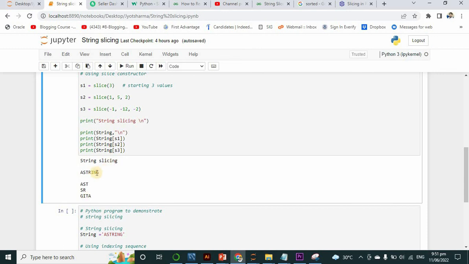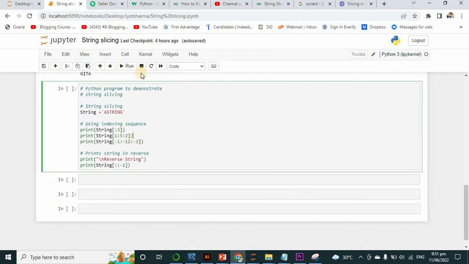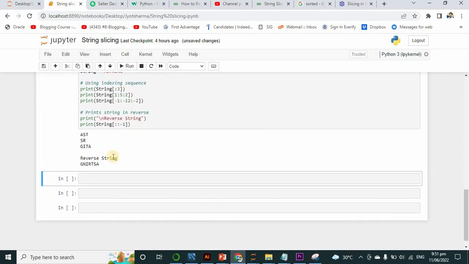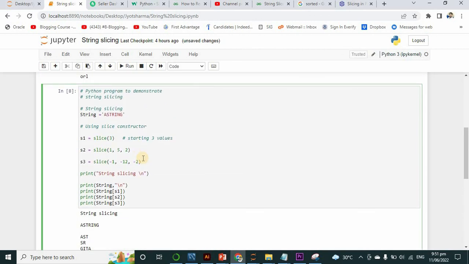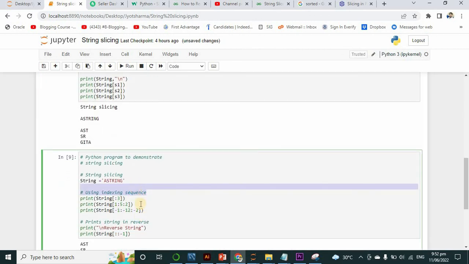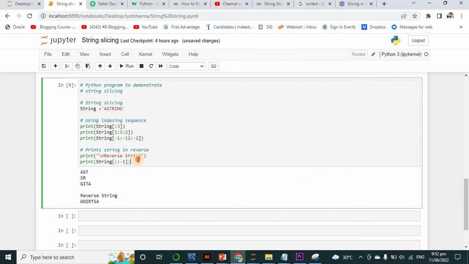N is skipped, you can see here N, after that I is printed here, and R is skipped, there is no R. After that T and S are also skipped, and A. So this was the minus, meaning the negative slicing. So here's another example, this is the same. I have this code already done above on this line, this is the program of this, both are the same, but there is a little difference.